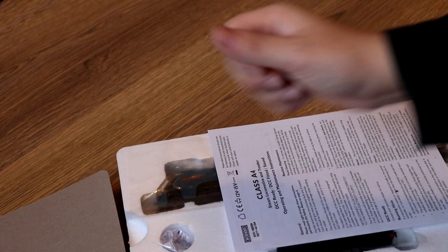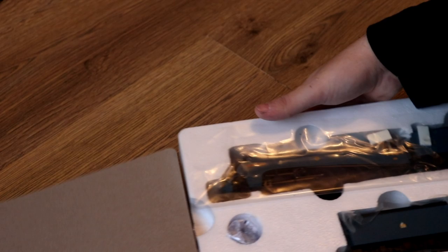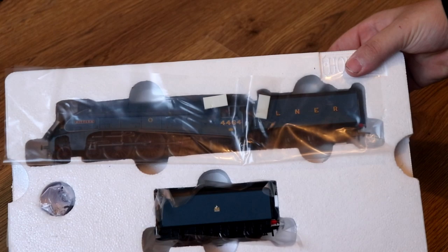Got this little manual thing. I'm not going to read all of that, one day I will. But there it is. There's Bittern. Let me move it across so you can see. Let me just take this off. There we go. There's Bittern in its box, looking very nice. Very nice indeed. So let's get it out and see what she looks like.